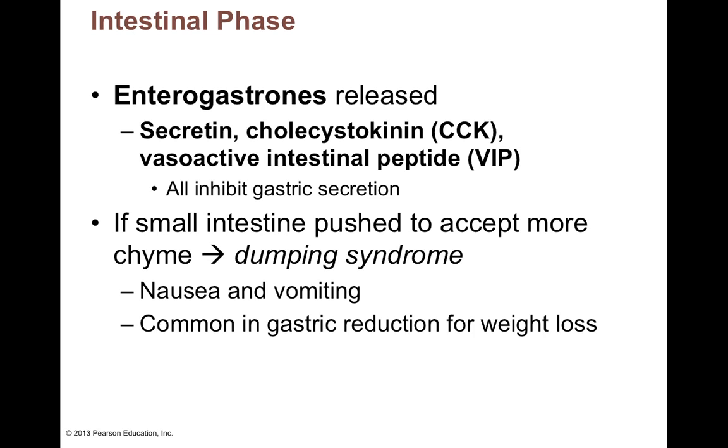So your blood sugar starts to crash, and it crashes fast. So what happens with dumping syndrome is you get what's called rebound hypoglycemia because of this rapid increase of nutrients. You get a rapid release of insulin. Then all of a sudden your blood sugar levels crash. And they crash so fast that you start to not only get sleepy, you get nauseous, right? And so that nausea is associated with dumping syndrome. That's where you absorb the nutrients too quickly, and you get rebound hypoglycemia from insulin.